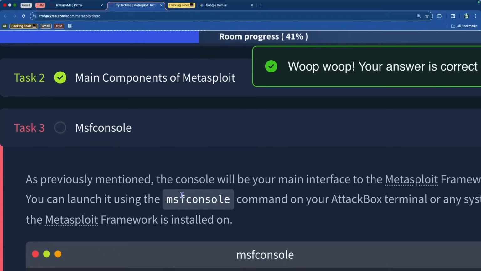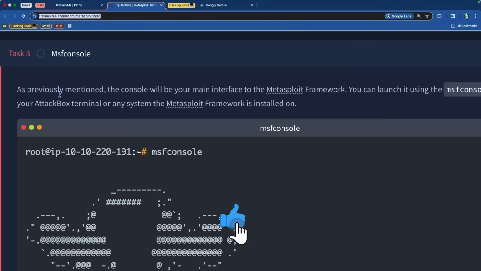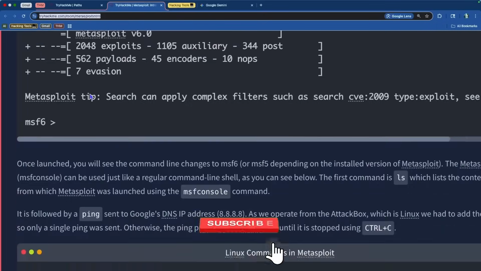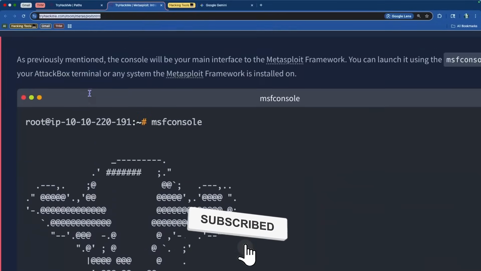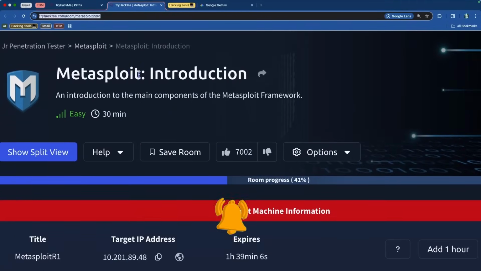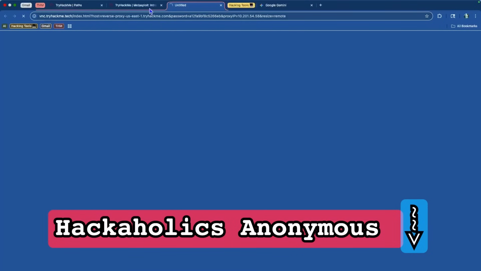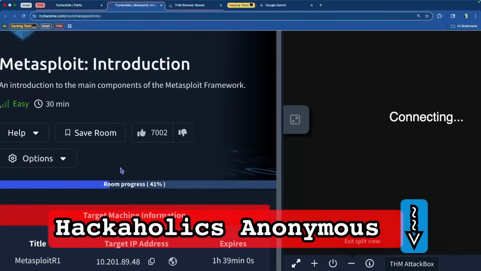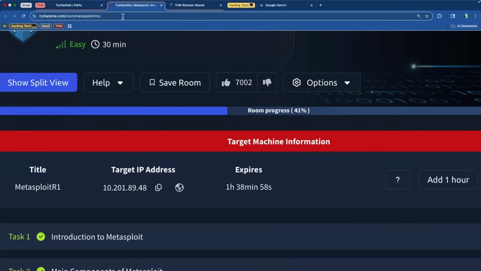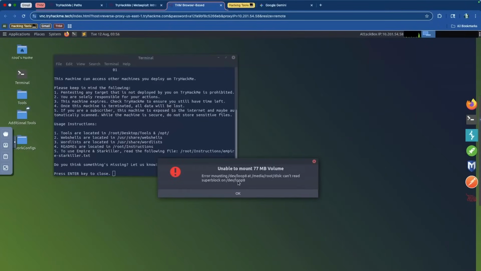All right, now let's get into the console. Okay, for this specific section, instead of just going through all the commands and kind of reading them, we're just going to run them inside of the Metasploit module. So I'm going to go ahead and expand this in full screen so we actually have access to our terminal. And I'm going to open this window inside of my second monitor so I can just refer to the commands. And from there, we're just going to run through each one of them, right? So we're basically going to go piece by piece.